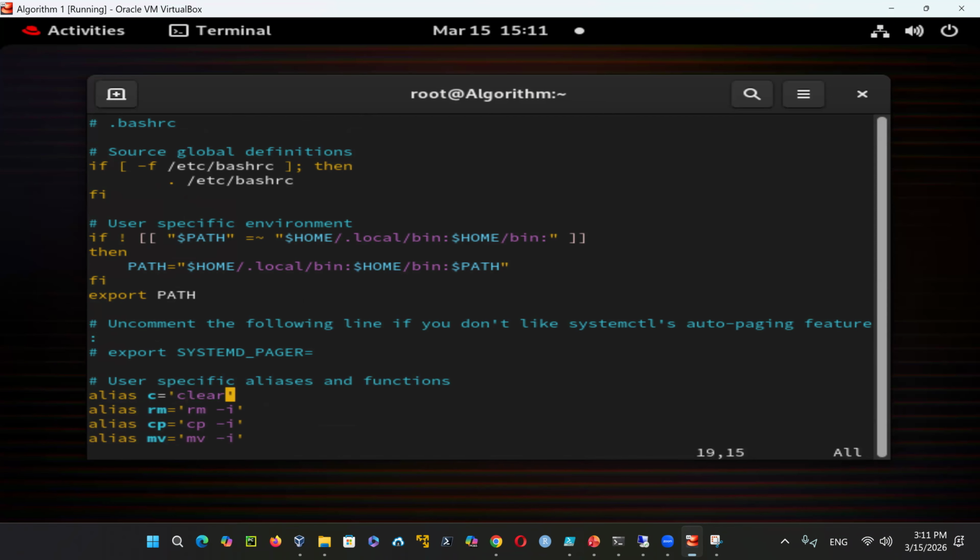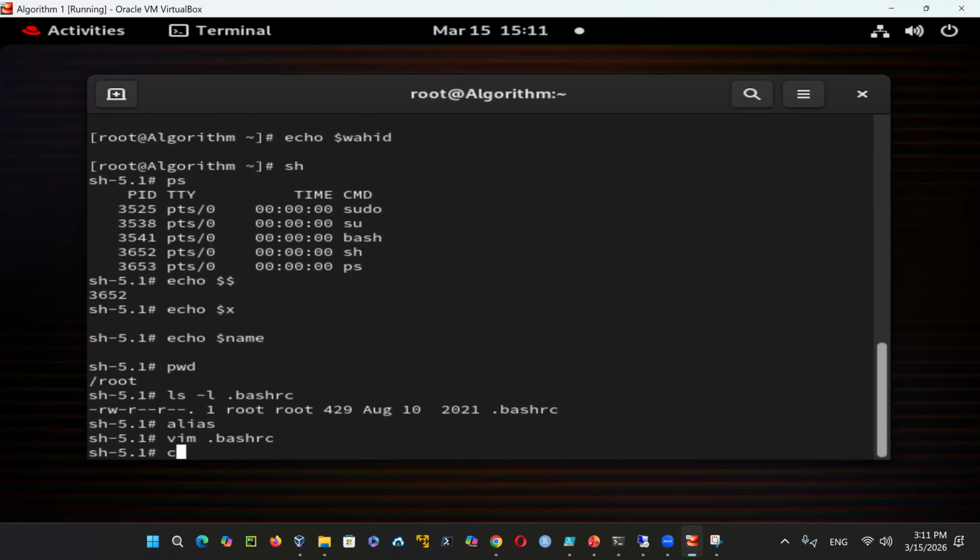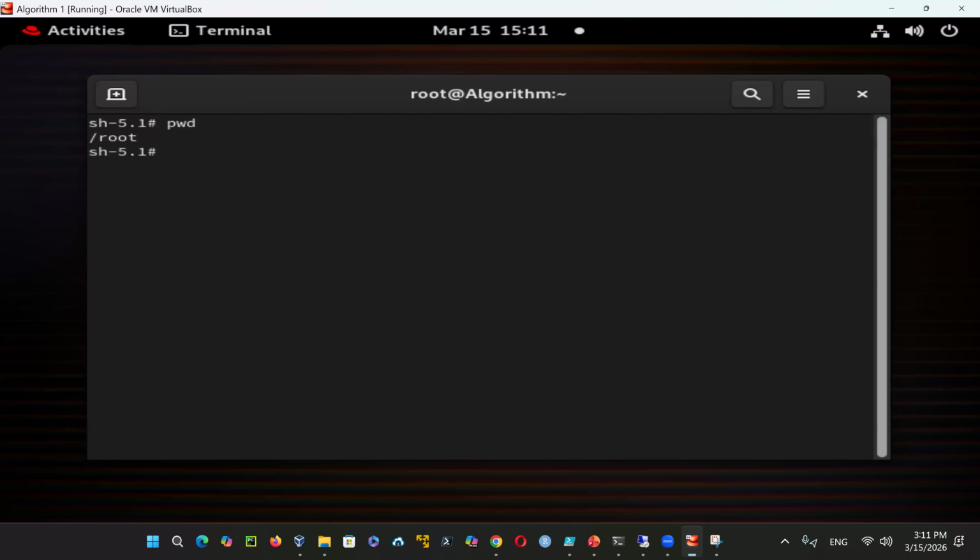So every time I type in c, it should clear the screen. I could do that clear screen on the command line also. So watch this one. If I say alias c=clear, then now say alias c, and it says c is defined as clear. So if I do a clear, it's going to clear my screen. But if I just type in alias, that is the only alias that I have defined, because I have not sourced the .bashrc.